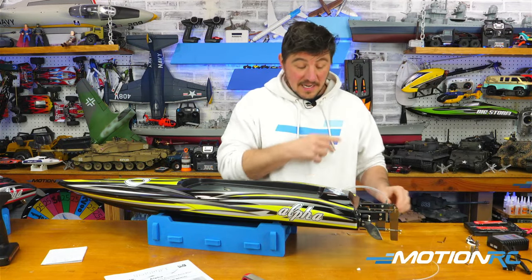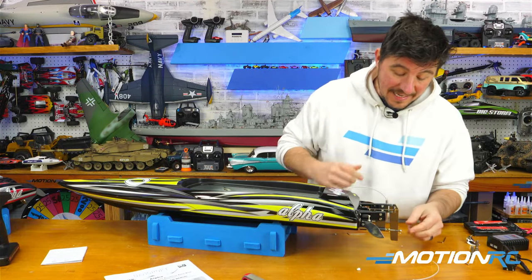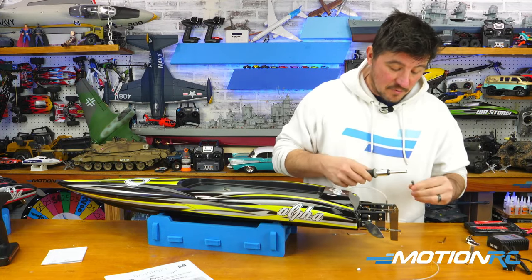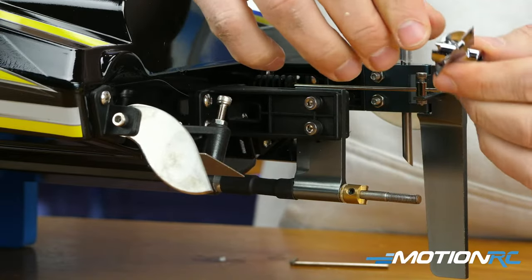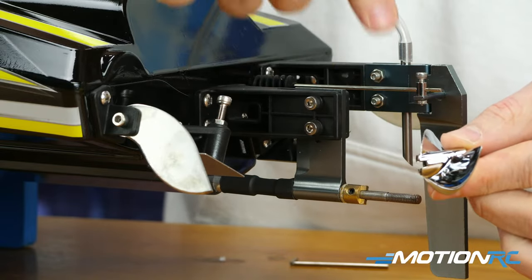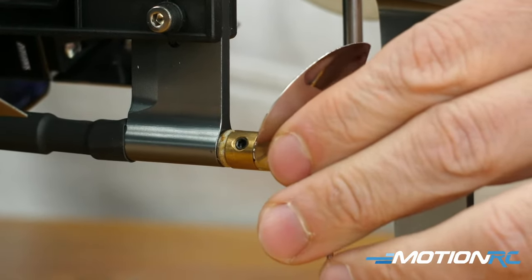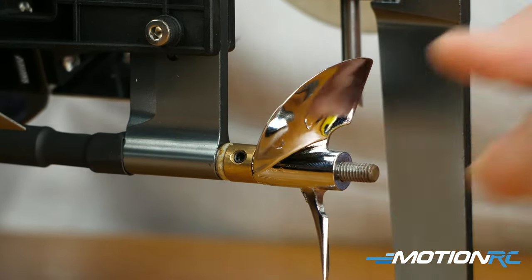Okay. So now we've got our fins installed. We've got the rudder installed. Next, we have the screw, and that's what you need. That's the only screw that uses the 5/16. That's what we need that for, and I'm going to want the tool to do that. So now the screw is notched, which is cool. There's a little notch on the place where the screw goes, and there's a notch on top, so it only fits one way. It won't even go all the way down flush if it's not notched. You can see. And then bang. Hard to see, the fin covers it, but basically that's how that works.